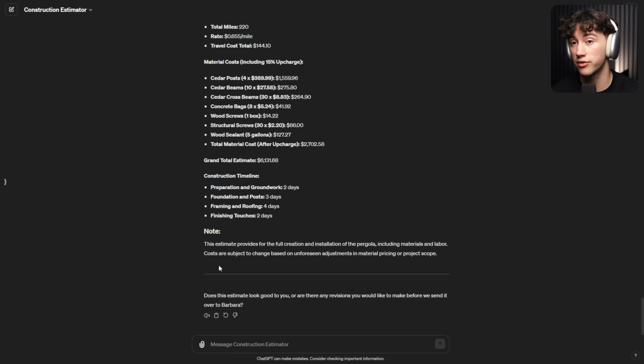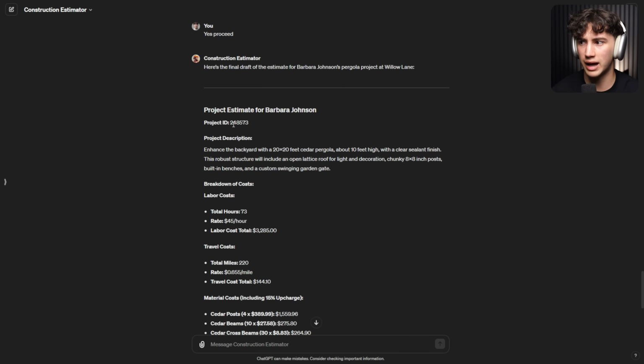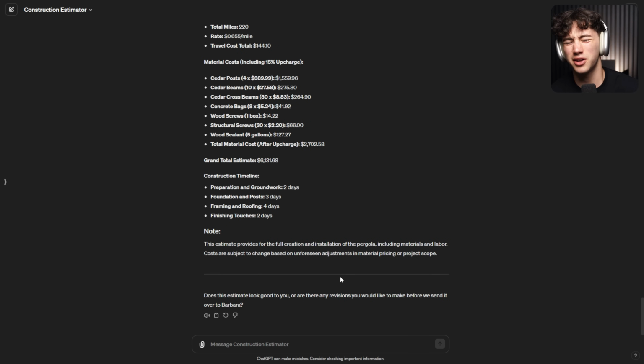Now you could get much more advanced with this by connecting your email and having it send this construction cost email to Barbara. And you could have it go to Google Docs if you want to store your projects within a Google Doc with specific project IDs. You could really go advanced with this, but this is the framework for task automation. Role, desired output, operating commands for those conversation starters, making your GPT have the ease of use in order to get started. Now, this has been everything that you need to know in order to automate tasks within ChatGPT.